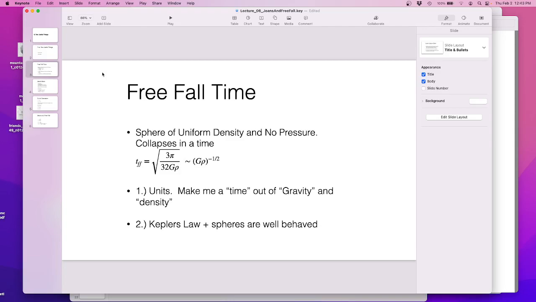So I just write down some math equations. I got seconds to the 1 equals centimeters to the 3a, grams to the minus a, seconds to the minus 2a, grams to the b, centimeters to the minus 3b. Now this is nice because I have written down 2 equations, even though it looks like just 1 equation. No, I have 3 equations, because centimeters and grams and seconds are all completely independent quantities, so I can change one and the others don't care. They're linearly independent bases.